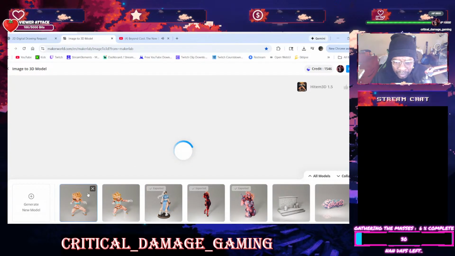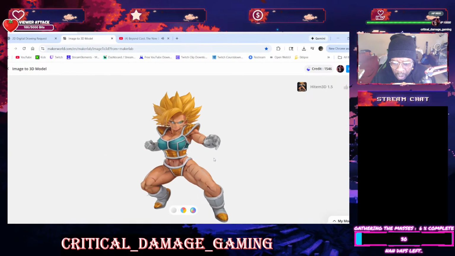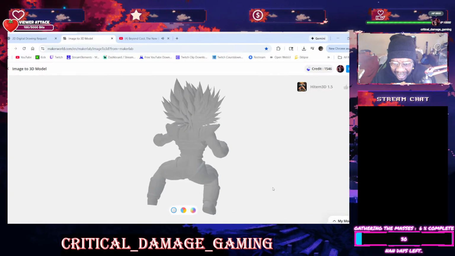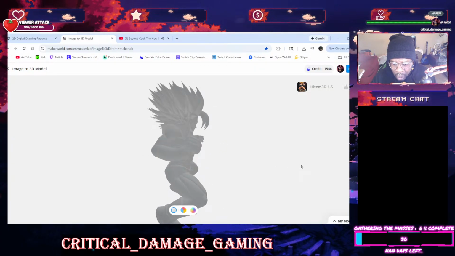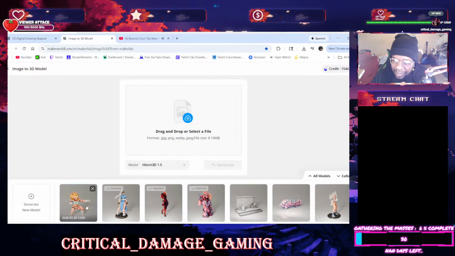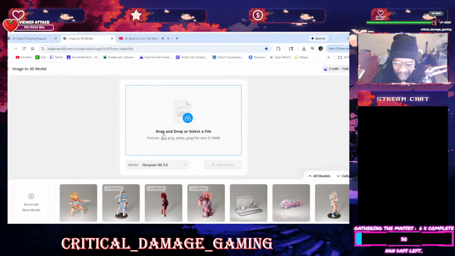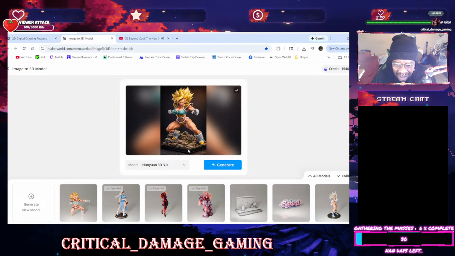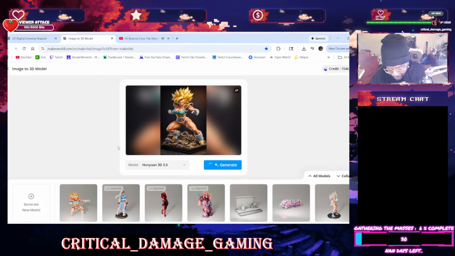All right, we got another. Oh, wait, hold on. Was it worth the wait? Absolutely not. It tried. But man, ooh, yeah, no. That's the downside. 3D does it every now and then. Every now and then I'll get a really good one. Rarely do I ever get a good model from that.